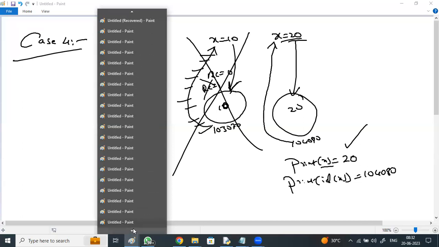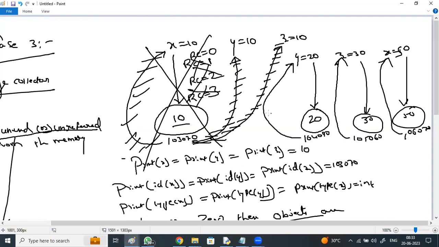Sir, how will it print the content, since it's pointing to an address? Print X or print Y means first it goes to this address. Anytime you print anything, first it goes to the address and prints the content present at that address.